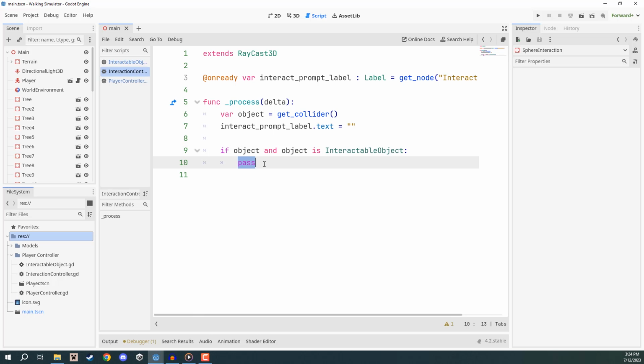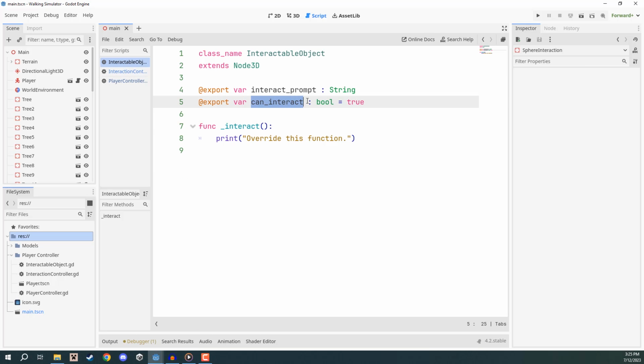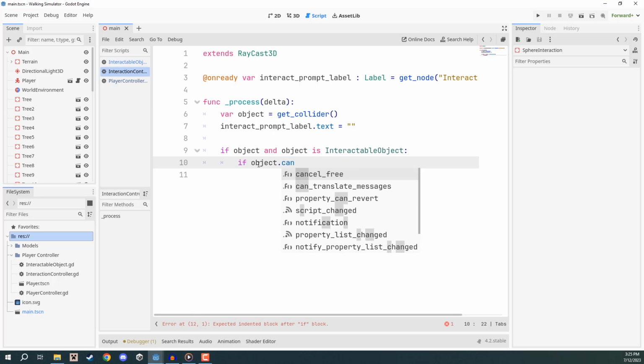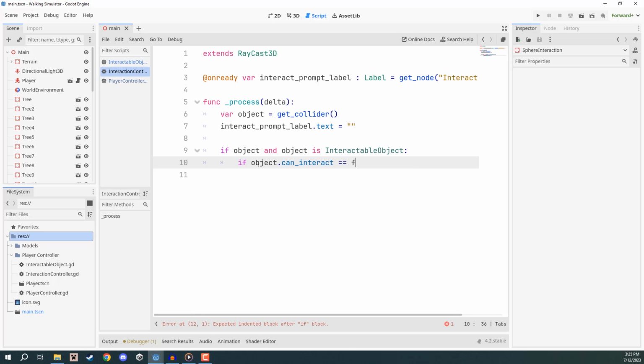Now, if the object that we are looking at cannot be interacted with, okay? In our interactable object, we have that can_interact boolean. If that is false, then we want to return. So if object.can_interact equals false, then return, because we don't want to do anything if we are unable to interact with it.